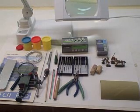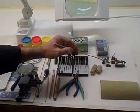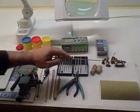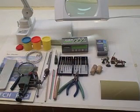This is part one of my tutorial on how to sculpt your own fantasy miniatures. What we're going to learn how to do is sculpt miniatures roughly in this scale, which is about 1 inch equals 6 feet. So they're very small miniatures, but they're very detailed. And this tutorial is going to take you through the whole process.